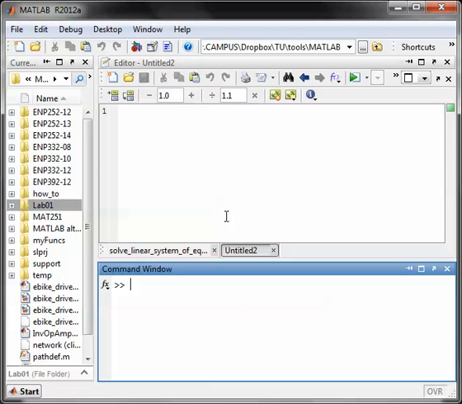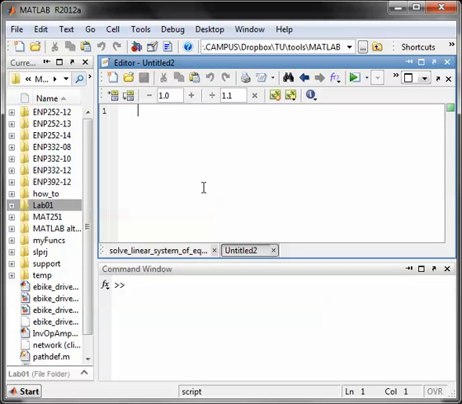Now, most of the time you'll want to be writing a script, which is just an ASCII text document where you type in your commands and then execute it at the end. Until you execute it, Matlab is not trying to execute line by line. I'll start off with a comment, that's a percent sign. I'll say example of solving 3 equations, 3 unknowns.